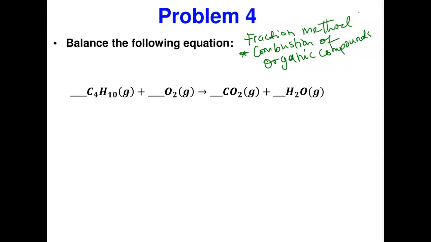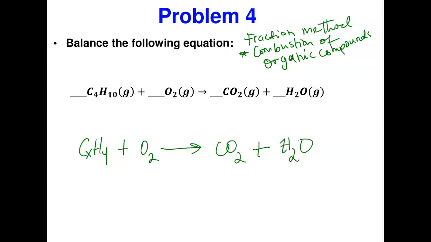Now, you can also use a table to balance this comfortably, although it might take a little bit longer. But I want to show you the easiest shortcut to do this kind of problem when we encounter a hydrocarbon in a combustion reaction to give you carbon dioxide and water. So the form of this reaction is CxHy plus O2 gives you CO2 plus H2O. This is what this kind of reaction gives you, no matter what.